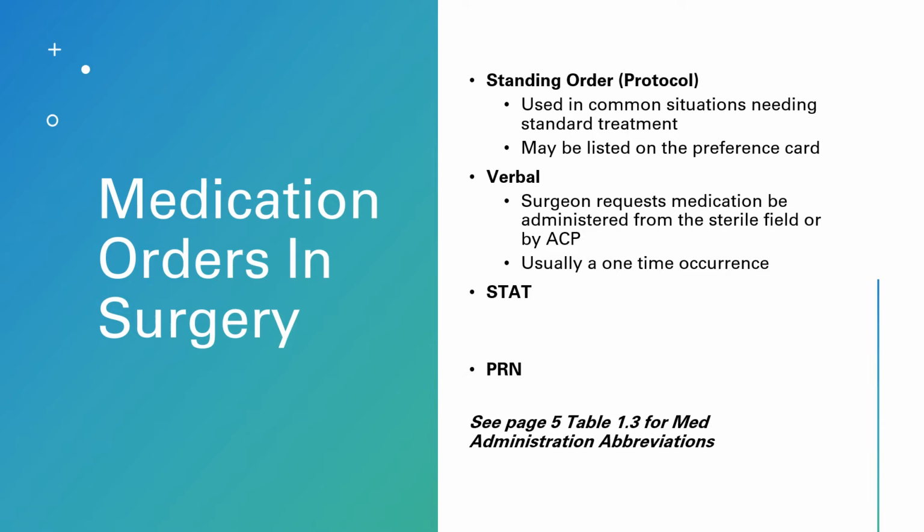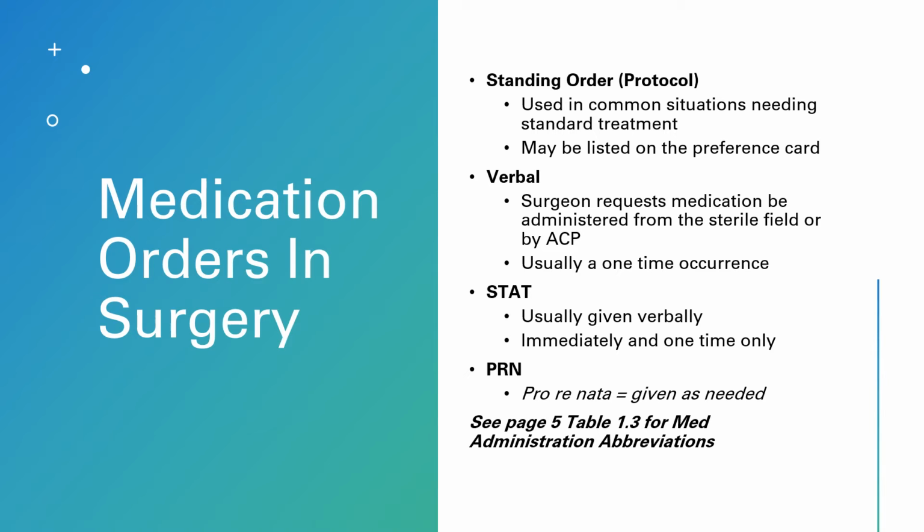All right, STAT. This is also usually given verbally, and this is when the medications are needed immediately, and it's a one-time only event. Common ones during surgery are drugs that we may be giving during a code. If heaven forbid our patient codes on us, there will be emergency medications that need to be given. Or the malignant hypothermia. Obviously, this is an emergent situation too that is a one-time only thing, but the surgeon's going to call for that dantrolene. And so those are examples of STAT orders.